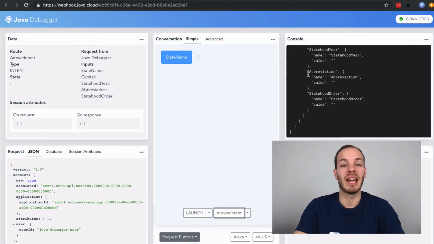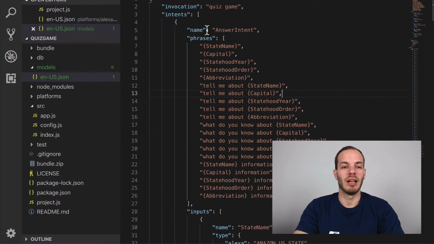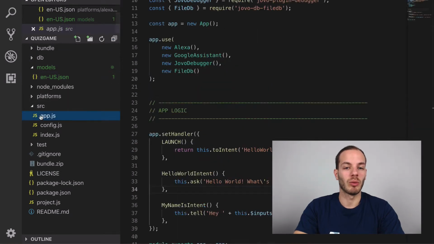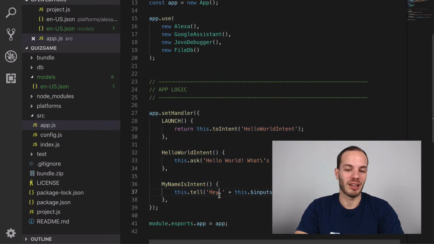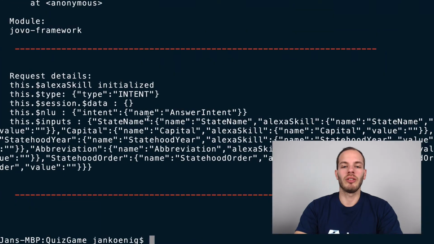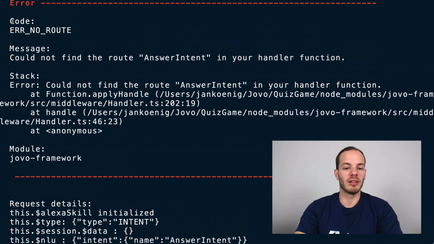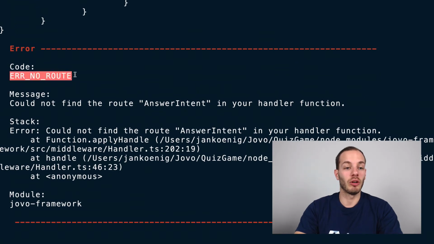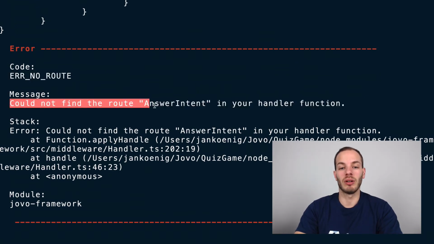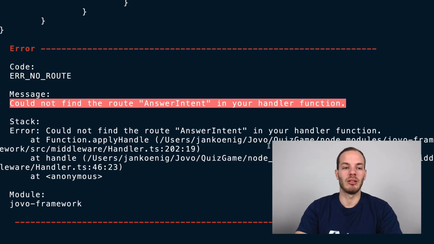This is because it can't be found in our handler yet. If I go back to the source file, there's no answer intent here. You can also see this by opening the terminal, where it throws an error: no route, could not find the route AnswerIntent in your handler function.